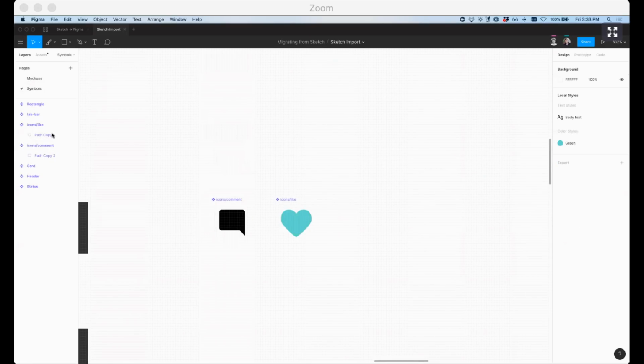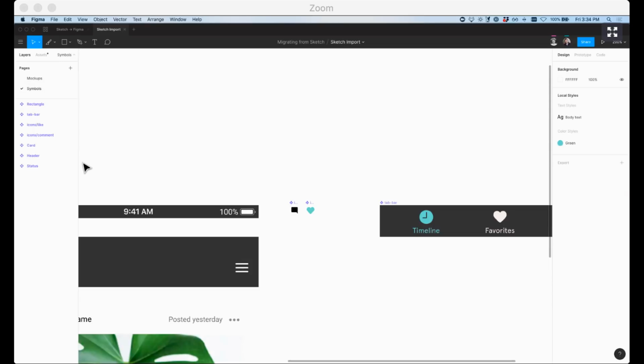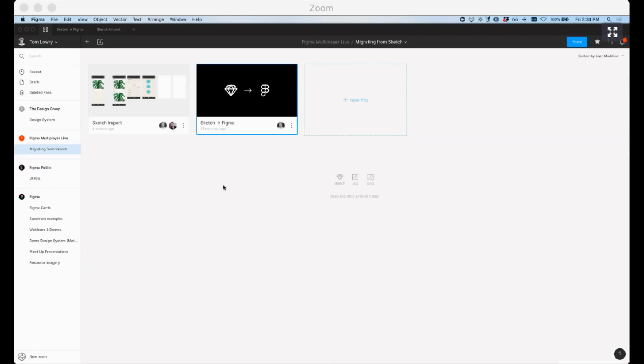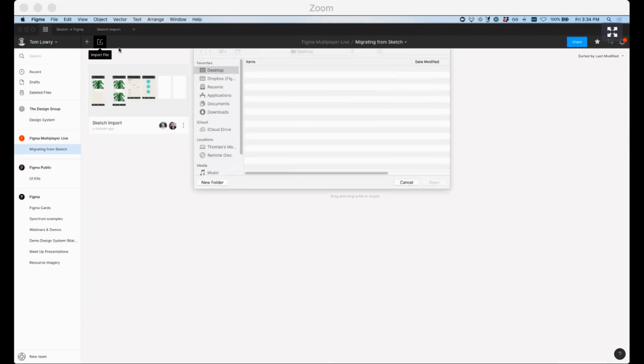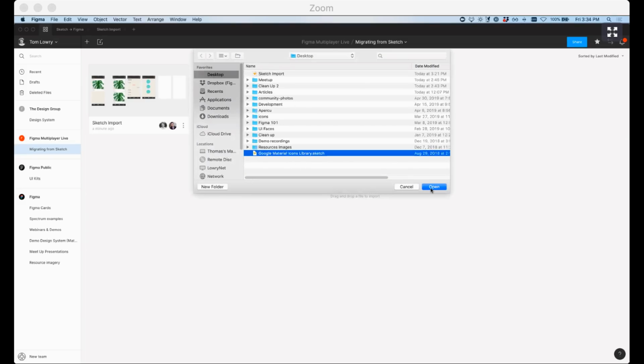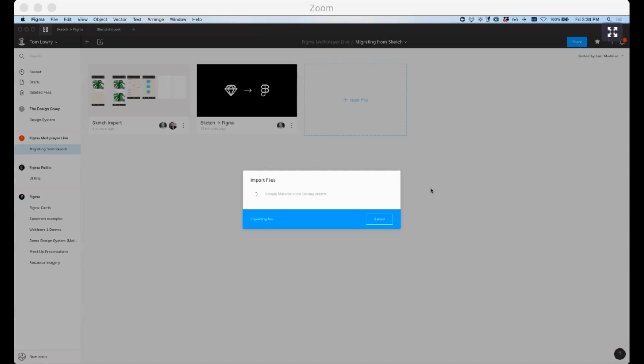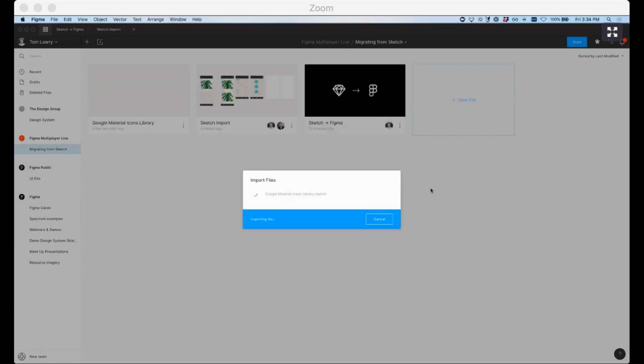We've heard a lot of feedback that, when you're dealing with the layers panel and you've got icons, slash category, slash size, slash icon name, sometimes they get truncated in the layers panel because the names are really long. It becomes harder to synchronize between what you're calling these things in development and what you're calling them in the design tool. So we do offer one other way. I'm going to use another Sketch import to illustrate this. I'm going to import a file. This is just a Sketch file that contains a bunch of Google Material icons. This one may take a few more seconds to import.